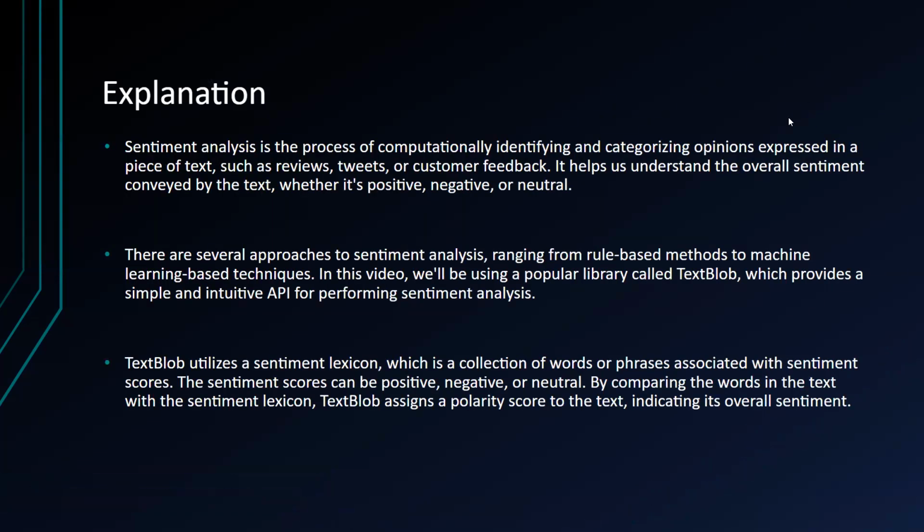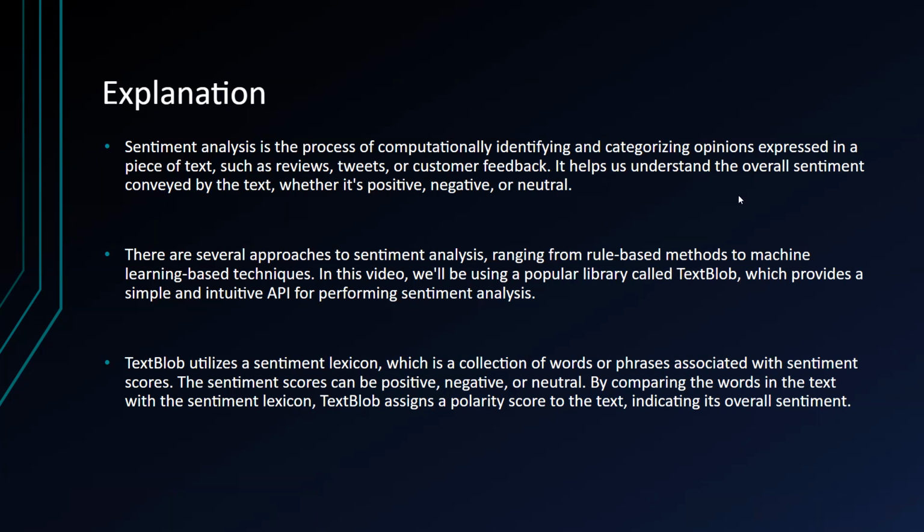Sentiment analysis is a process that uses computational methods to identify and categorize opinions in text like reviews, tweets, or customer feedback. It helps us understand whether the sentiment expressed is positive, negative, or neutral. This work is done through a method named polarity that processes our data and tells its sentiment with a score between -1 and 1. So we'll discuss that later.